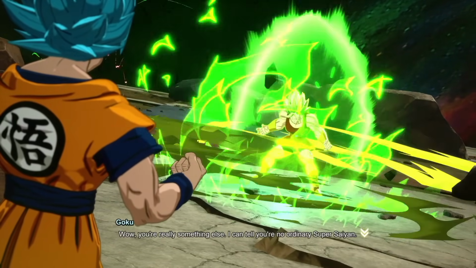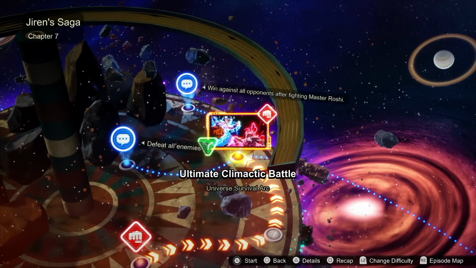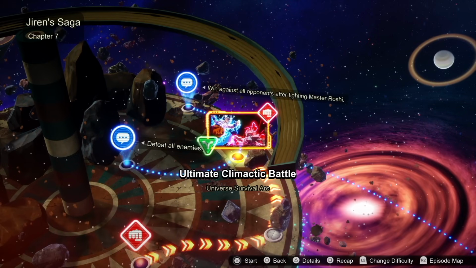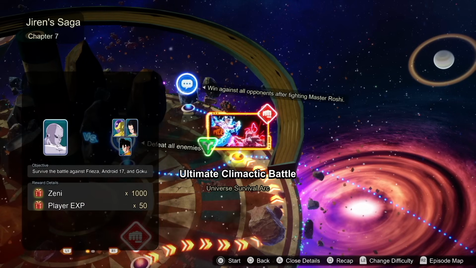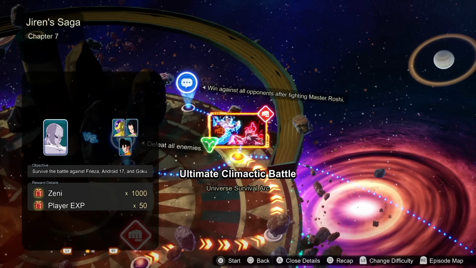However, when you get to the final confrontation, the ultimate climactic battle in Universe Survival Arc, you have to defeat this in the default settings. You cannot lower the difficulty. If you lower the difficulty, you're taking an L. So, in order to beat this, I'll go ahead and show you the objective. Survive the battle against Frieza, Android 17, and Goku.